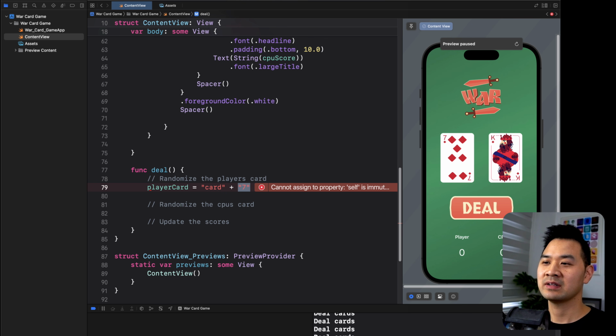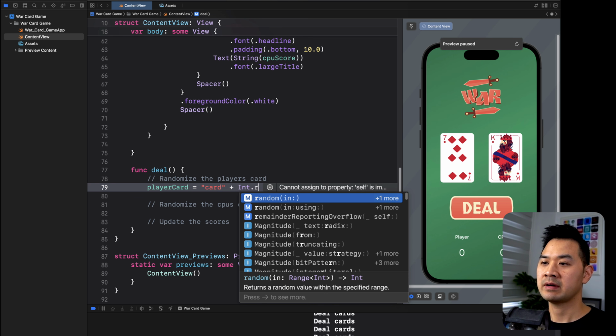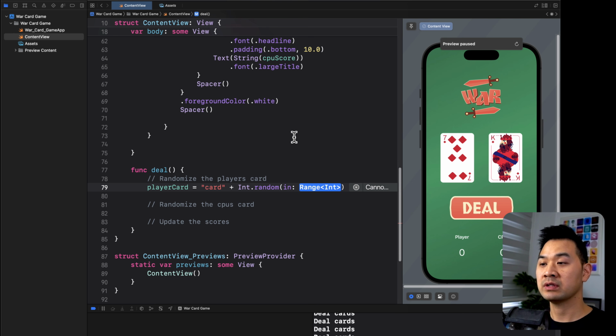So instead of attaching the string 7, I am going to type in Int.random, right? When you do that, capital I, dot, and an R, you're going to get this. And we're going to use this first function right here. This is going to allow us to specify a range. How we specify a range is we put in the lower range followed by 3 dots and then the upper range. And this will be inclusive of the lower and upper ranges. So essentially this random function of Int gives us 2 to 14.